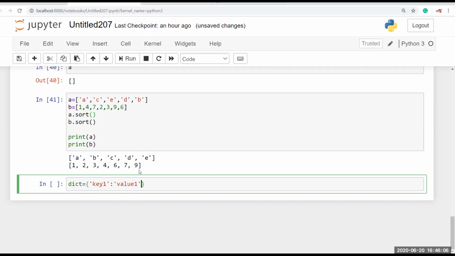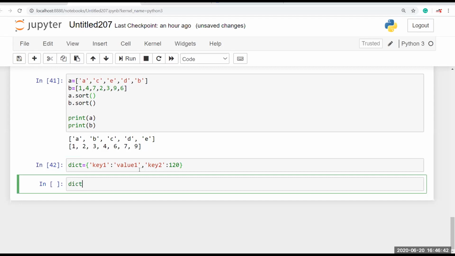Then I have to give another key pair, so I give a comma here, and I give key 2 with a colon. Here I give a value. We can give the value in any data type, like integer or float, but the key should be a string. Okay.